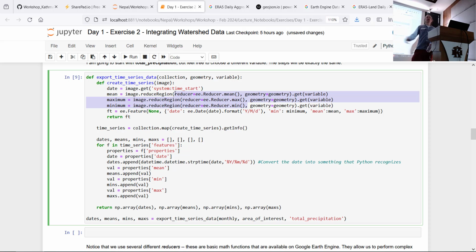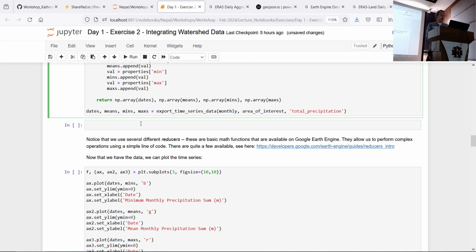And there are a lot of different reducers. There's standard deviation, there's variance, there's even trend, there's all sorts of things. Any kind of analysis that goes from many data points to one single value, they have probably 100 of these things that you can put in there. So this is also very flexible. If you're not interested in a mean, but rather in a slope or a relationship, you can also put that in the same kind of way. And I'll show you how to do that at the end. We'll look at some climate trends.